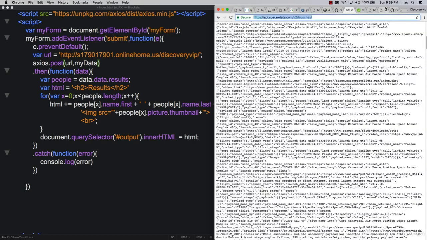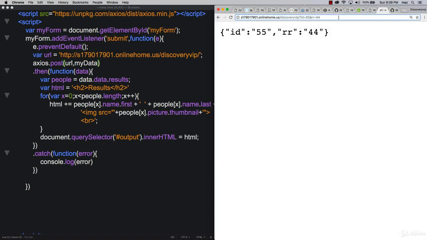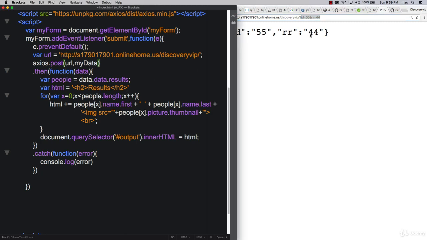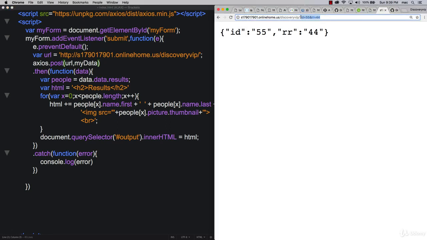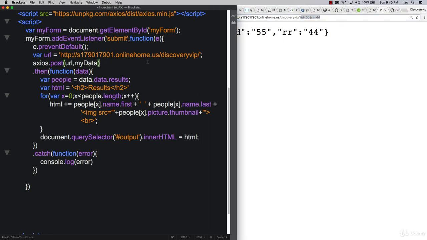And one thing I did want to note here as well, so depending on what your server is, it may receive data in different formats. So you might be okay with sending it within an object or stringified object. So you could do that JSON stringify, and stringify your object. But in this case, we're expecting similar to the post and get requests. So we need to separate it out with an equal sign, the value, and then the next item there as well. So if we keep it within this same structure, so we set up the my data.